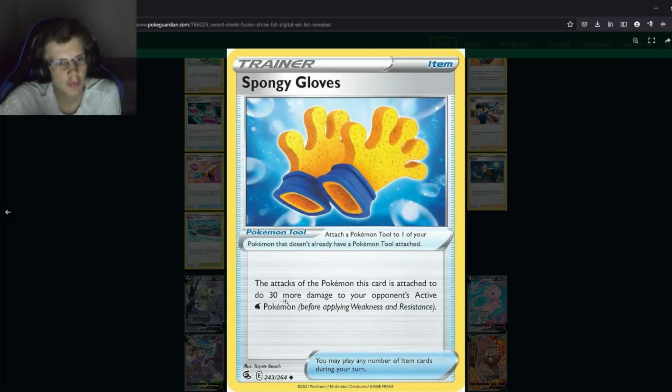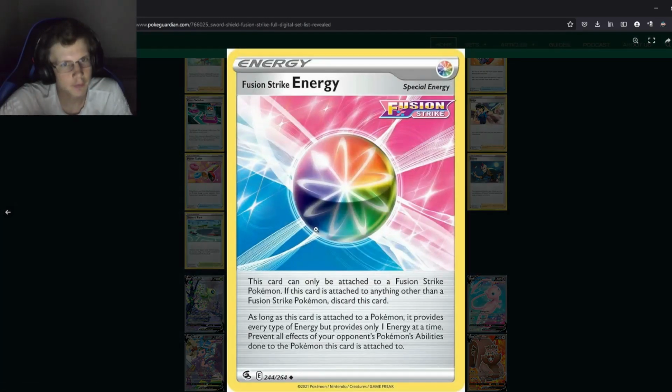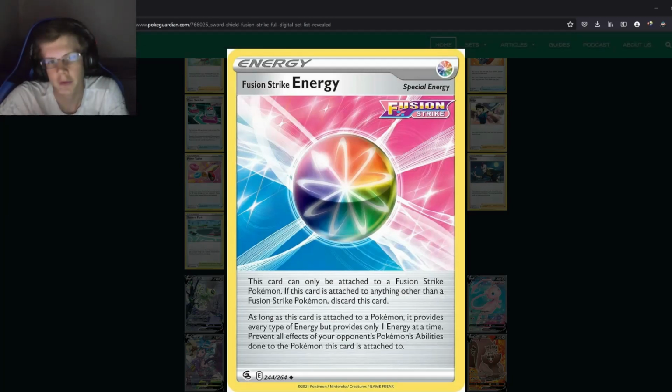Spongy Gloves, 30 more damage to your opponent's active Water Pokemon. Pretty specific, not that good. Of course, we got Fusion Strike energy, which, dude, this looks like the same as one of the other energies. I don't know which energy. Oh yeah, Spiral energy. Yeah, this is the same artwork. Okay.